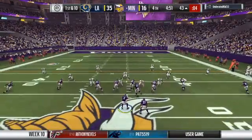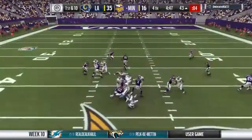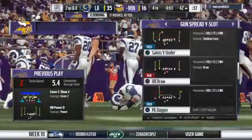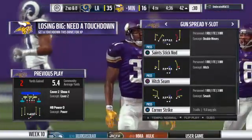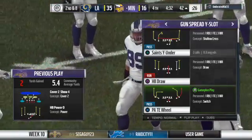Time running out here on the play clock. They'll run it now out of the gun. And he'll be brought down at about the 42. Give him a couple on the carry there. 2nd and 8. Tough day. Tough sledding right there, and it's been that way the entire game. Not a whole lot of room to ramble for him. Yeah, you're right. It's been that way all afternoon. Didn't get a whole lot better there.